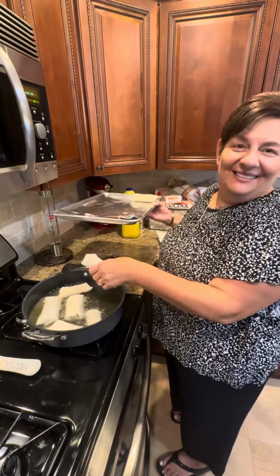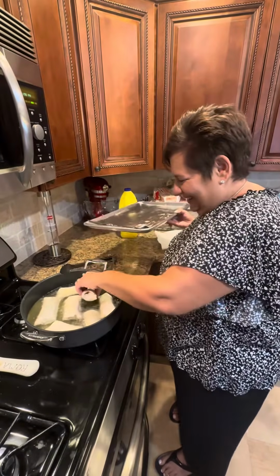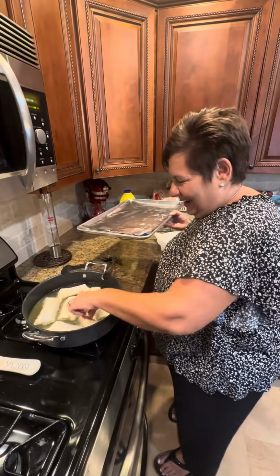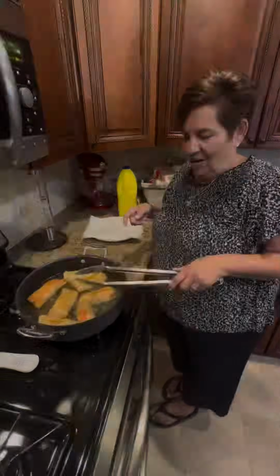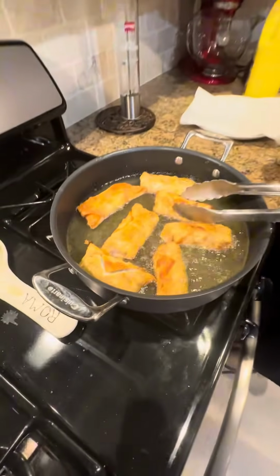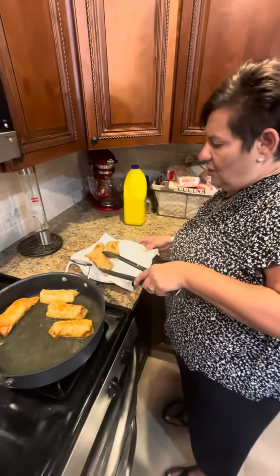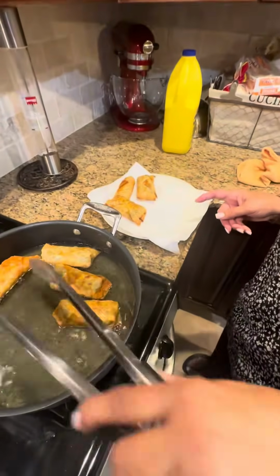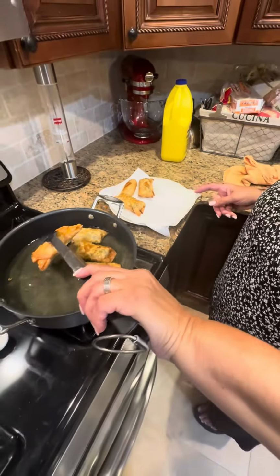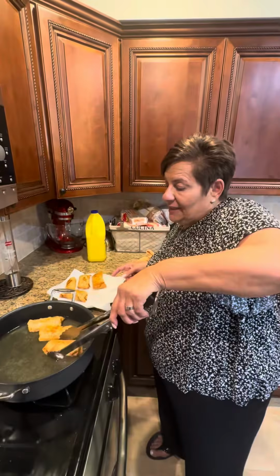And we love to eat. All right, look at those. Okay, so I just flipped them. We let them cook for 2 minutes, and now they're cooking on the other side for another 2 minutes, and then we're done. Okay, so these are already done. We fried them for 2 minutes on each side, because everything that's on the inside is already cooked. We're basically just frying the outside.